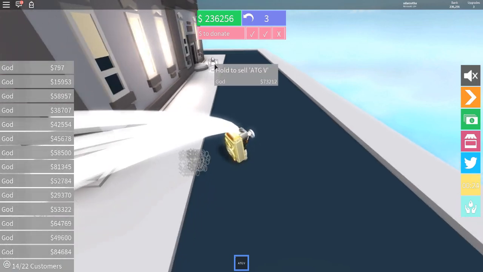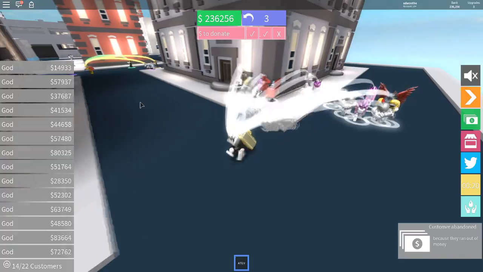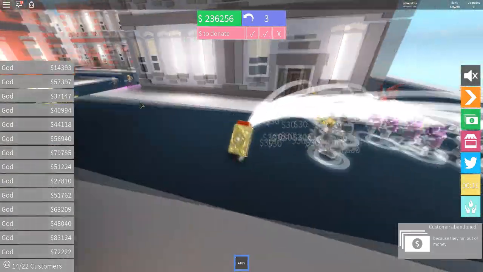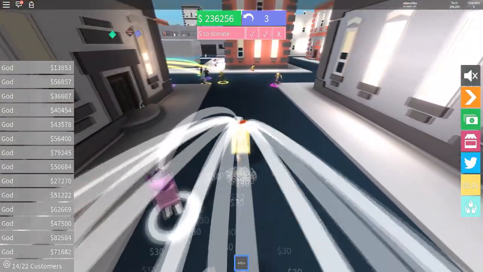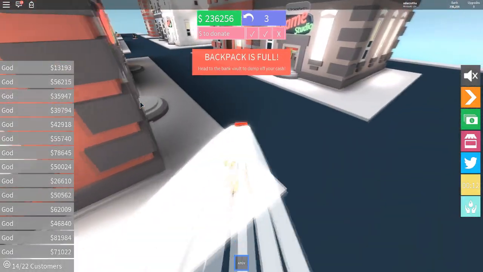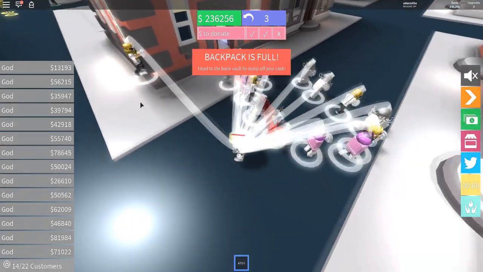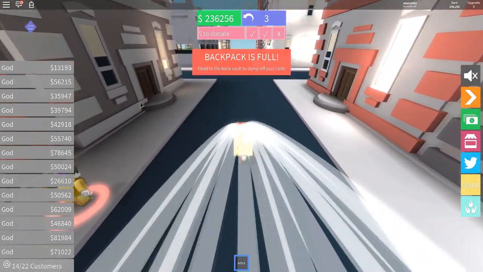Come here, dude. Where are you thinking of going? Oh, you're out of my range? No, you're not. There we go. Got all these guys. Look at this beautifulness. Look at all these people. 14. 14. Are you counting those? 14 god tier characters. Oh, this is amazing.